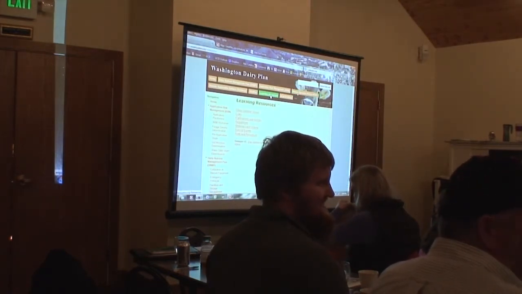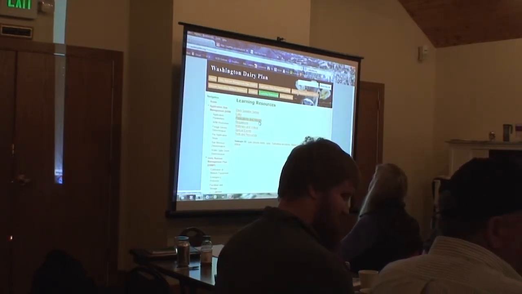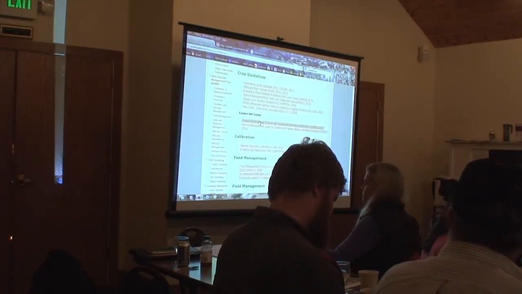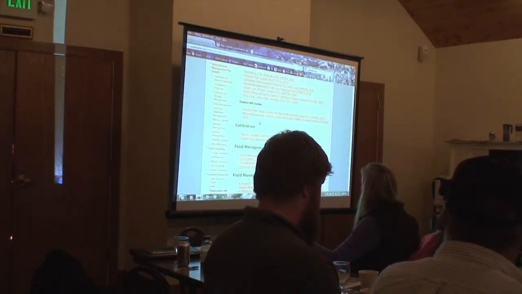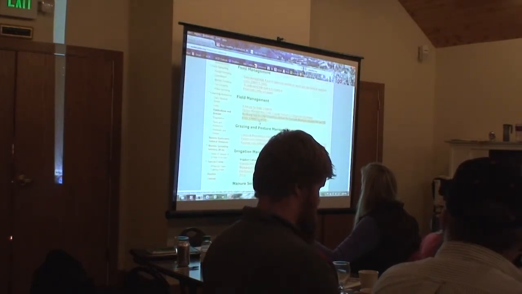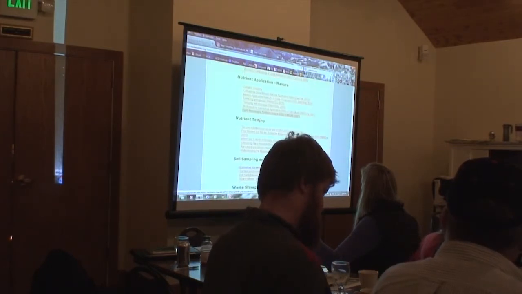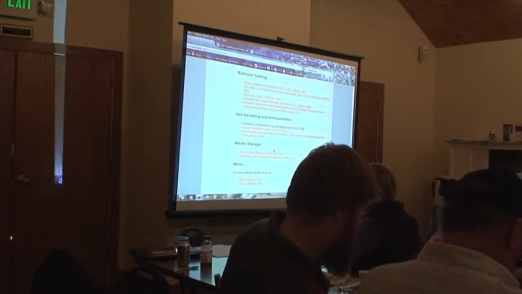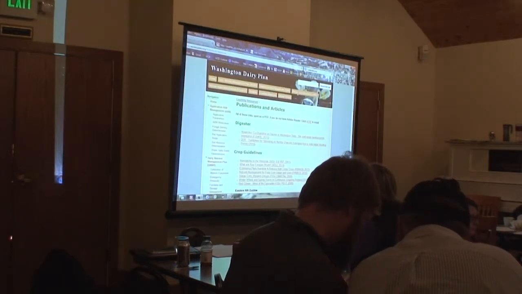As you can see, everything's a little high risk right now with this big storm coming in. But it's this learning resources piece that's probably the most applicable. What we talked about a lot today: publications and articles, tons of information on here for crop guidelines. They're highlighted when they're for Eastern Washington, on calibration of manure equipment, feed management, field management, irrigation, etc. Nutrient application of manure, nutrient testing, soil sampling and interpretation. Everything that was talked about today, you're going to find some type of extension publication or guide on here for you. So a lot of great information there.